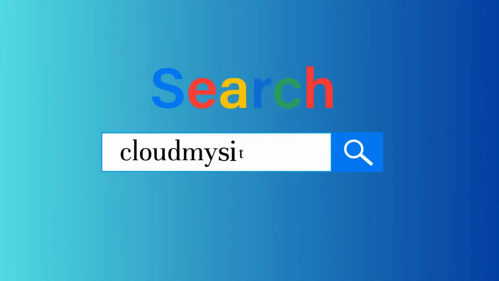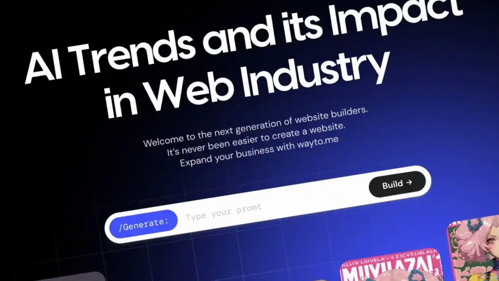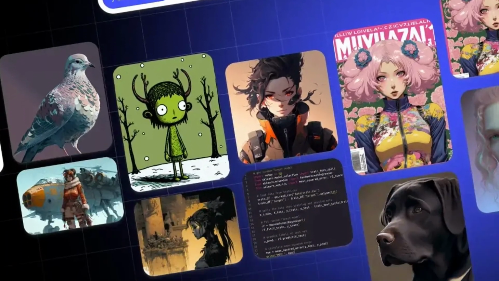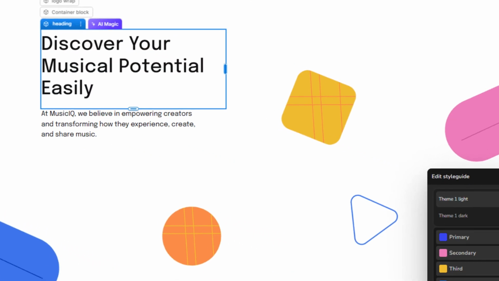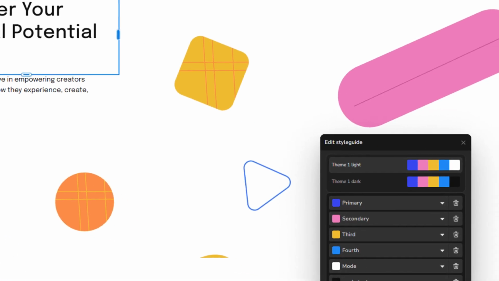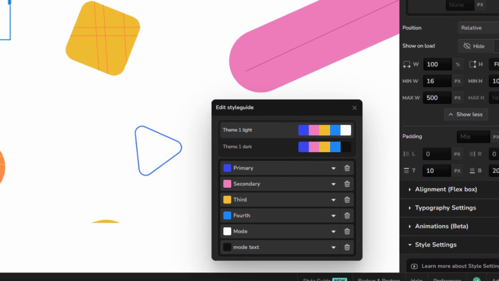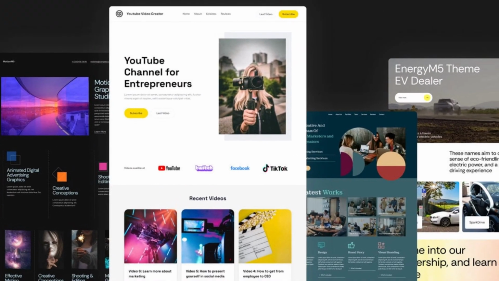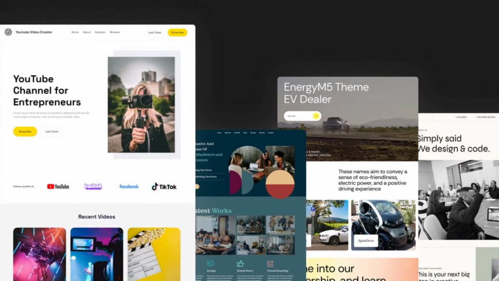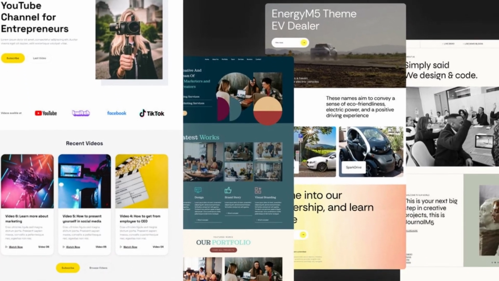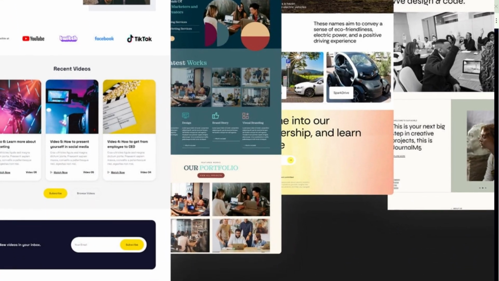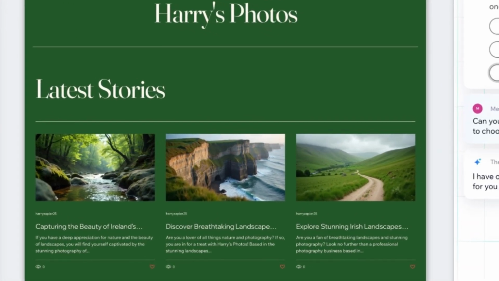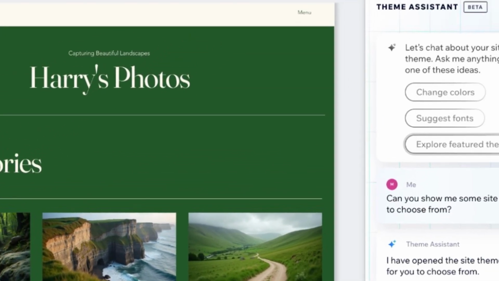Meet Cloud My Site Genie, where you can type what you want and get a full designed website. Then we can tweak everything with an easy drag and drop builder or just keep prompting. And I'll show you all this in this quick demo, how simple it is for you to get your custom website in just a few prompts. And after that, you have the full flexibility to tweak it and publish it to your liking. Choose your images and go for it.